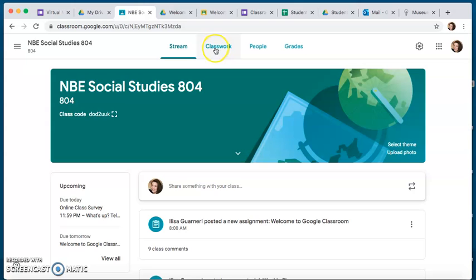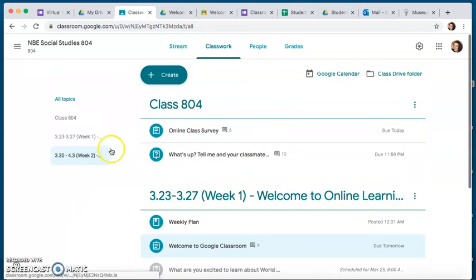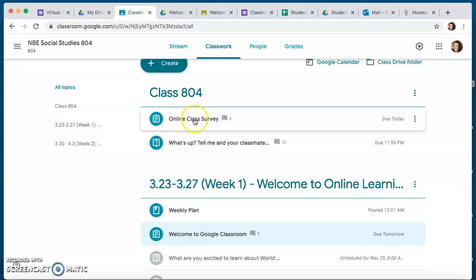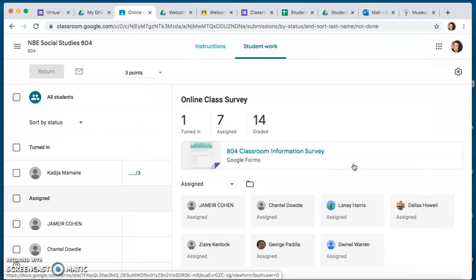One more very popular question that came up today was finding responses to a Google form. And so I wanted to go back one more time to my class list, and we had our online class survey, which was a Google form. And the assignment says that I have 1 student turned in, 7 assigned, and I will want to check on their responses.